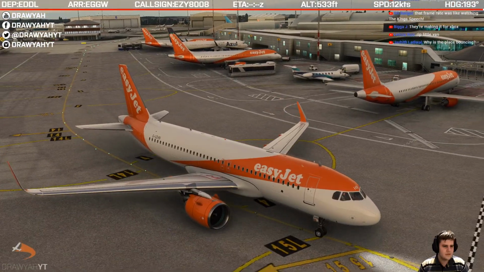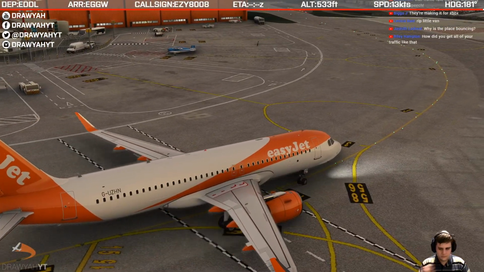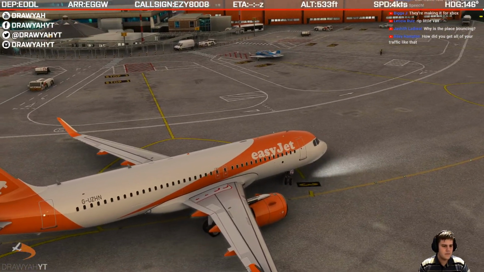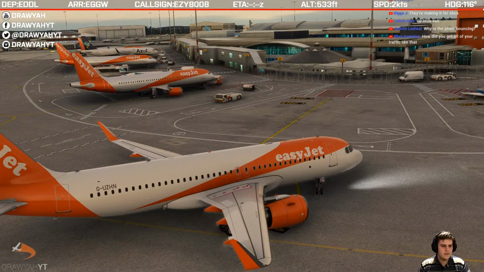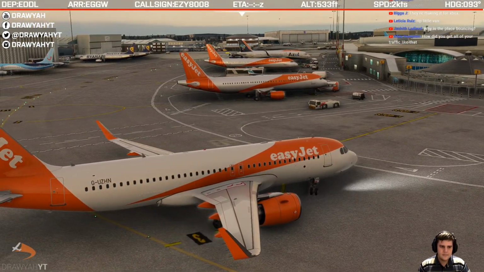Yeah, there's a couple of planes already at gate right now. Traffic like that, IVAO, Riley. It's a mix of IVAO and, well, not default scenery, but scenery mod. Mix of mod and IVAO. So that Azel right there is a real person.